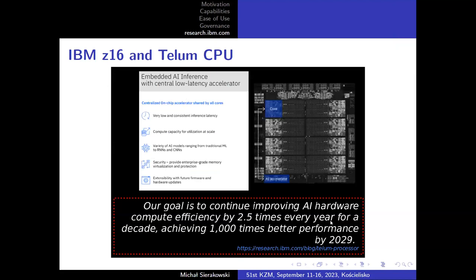This is one of the technologies that we sell and provide to the marketplace, and this is very peculiar. This is IBM hardware, and as you can see, some of the notions are very familiar to you, like RNN or CNN. So we have some inference acceleration within the main CPU. We don't use any kind of asynchronous movement of the data to put it on GPU, but we do that within the main core.